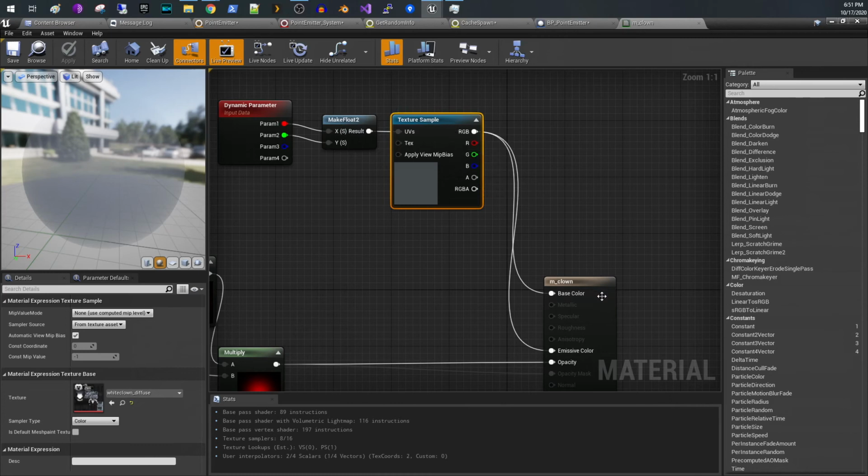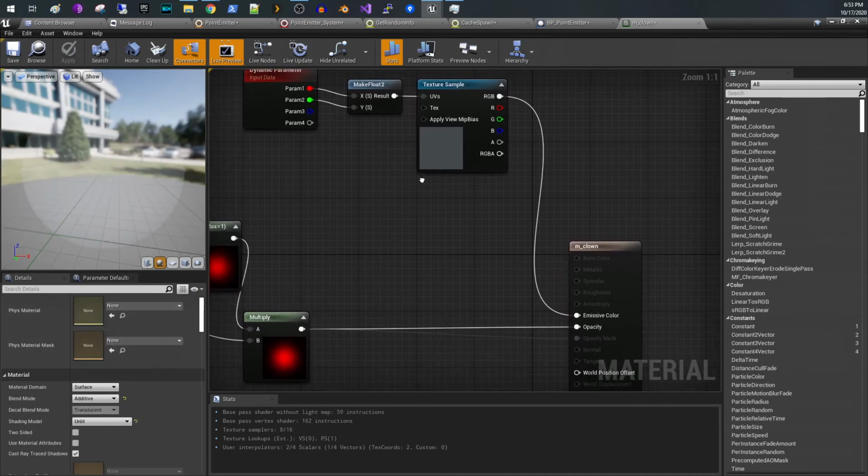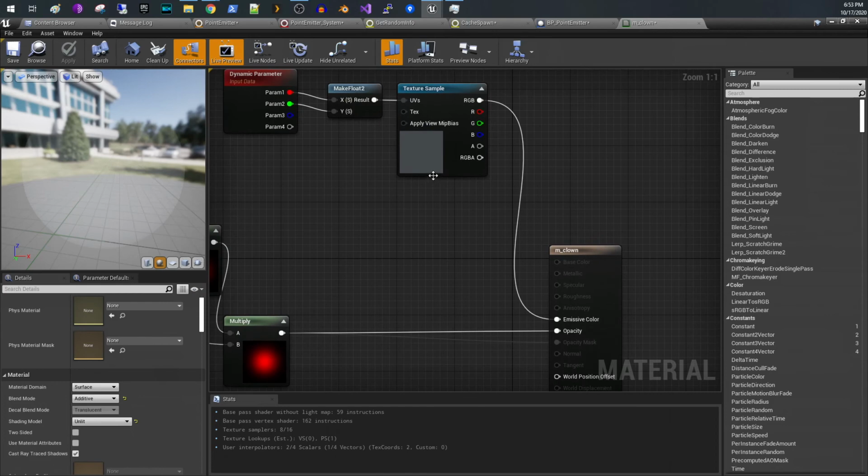I noticed that I had a problem where this was not working. By default, the material that I copied this from was M Flare. And that material starts off with the blend mode of additive, and it's also unlit.